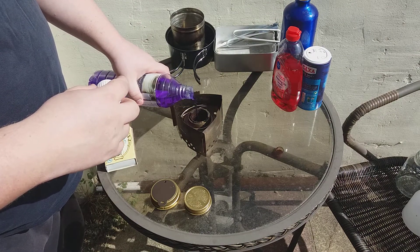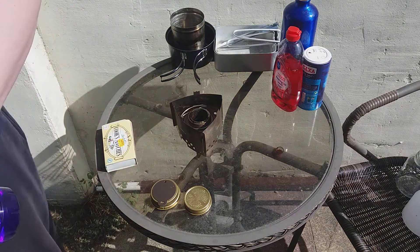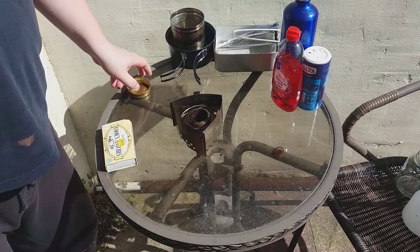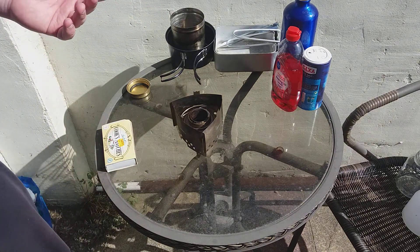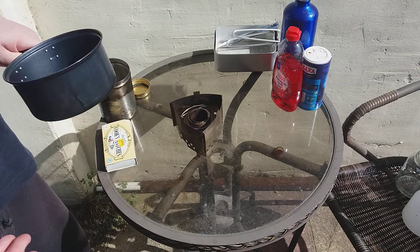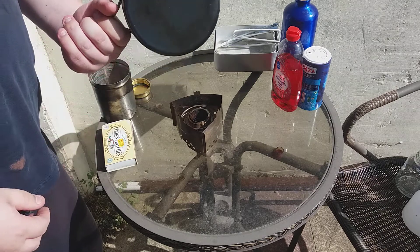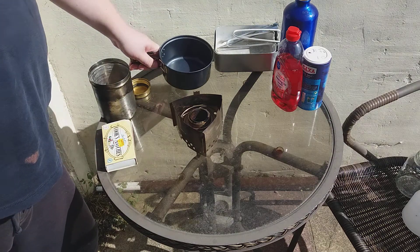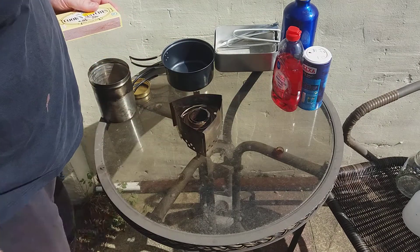I'm not going to give the stove a full burn - a decent burn, but not full burn. Put the methylated spirits out of the way, because the idea is that I actually want to get these pots and pans as dirty as possible - there's no point in doing cleaning hacks if you don't have dirty pots. So the first one I'm going to do is the control. There's going to be nothing in the burner and nothing on the pot, and the reason I'm using this one is because it's non-stick anyway, so it's not going to be doing a lot. Let's get the stove lit - just an ordinary match.